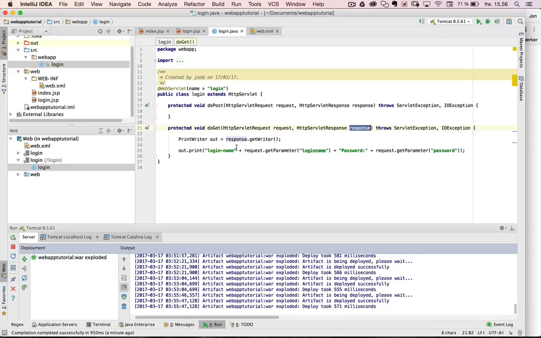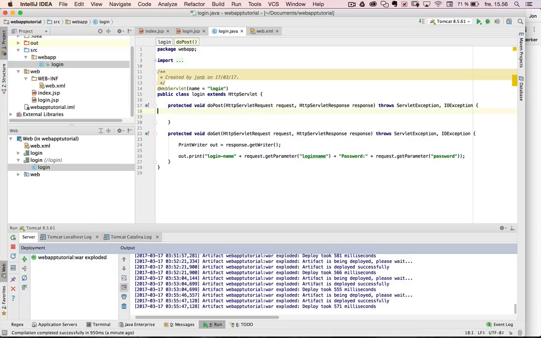And down here I'm outputting these values right here. So this is a way that you can communicate to a servlet, and then you could do something with these values. But then there's another method called doPost, and doPost is actually the one that we want to fire.